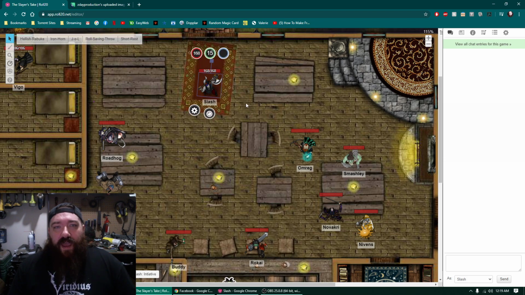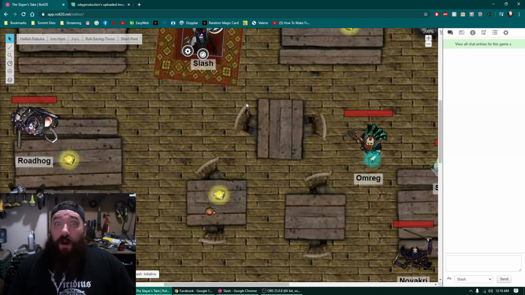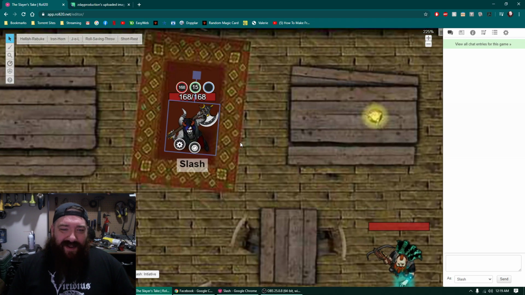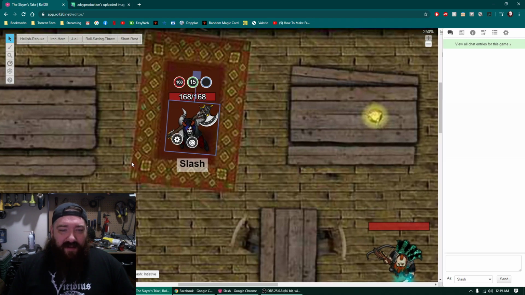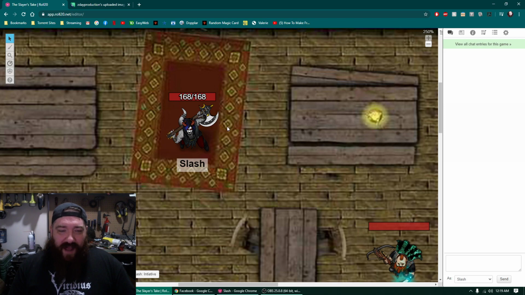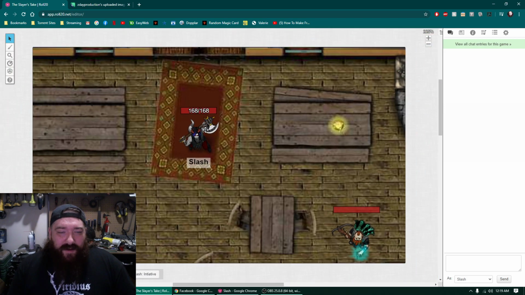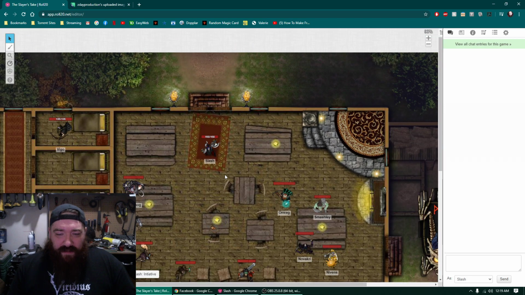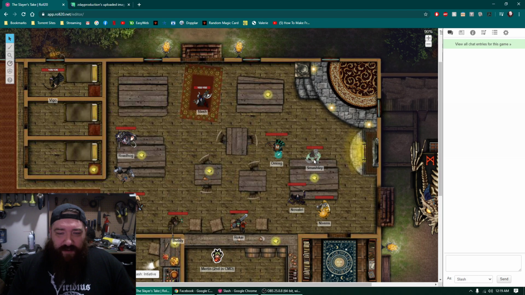He is a musical axe-wielding barbarian, or bardbarian. As you can see as I zoom into the character and his appearance, you can see his cool guitar axe, his axe of axes, if you will. These are all custom tokens. I made all of them except for Smashly over there.